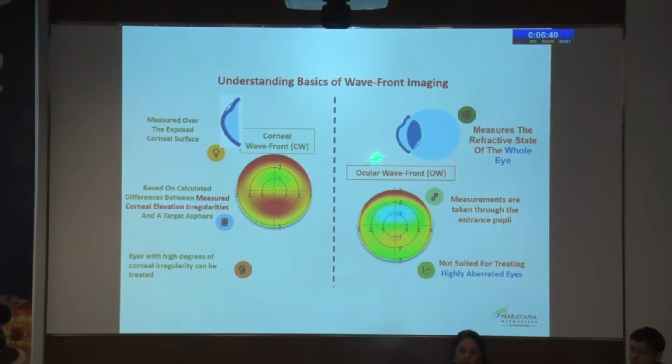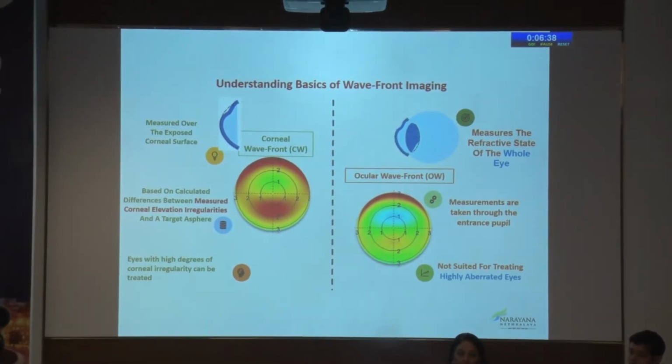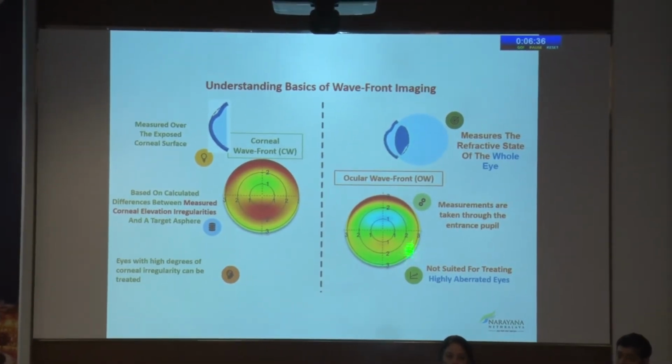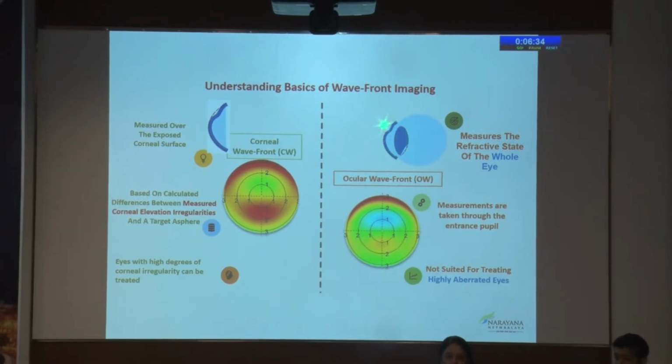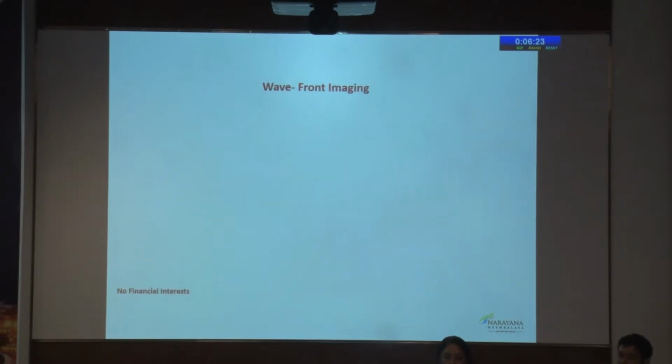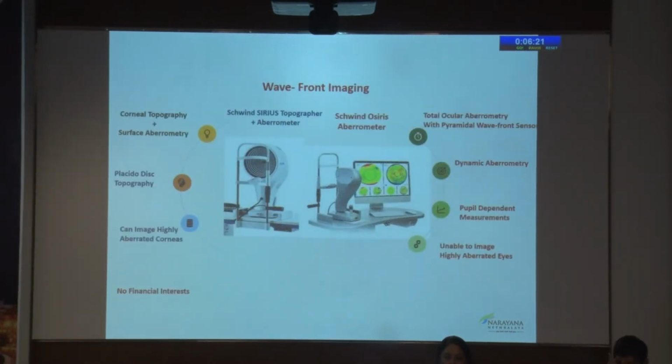The question is, is it good or bad? It depends on each patient, because reducing the ablation doesn't mean that it's actually correcting this area better. If there's an increased aberration, it does not always mean that your cornea is getting regularized. So this is always a big challenge in understanding these, making the cornea regular.